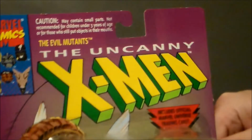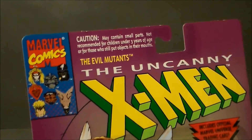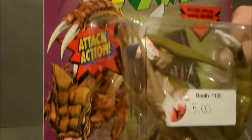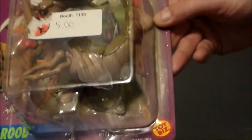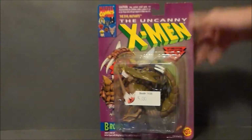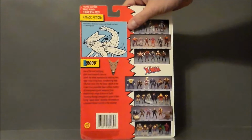So just kind of a close-up. Yeah, Uncanny X-Men, Evil Mutants. There's a logo, love that old-school artwork, and then there's the old comic art of the Brood in the back looking cool, and it's from ToyBiz, and it's the Brood. So yeah, pretty cool. Back to the packaging.